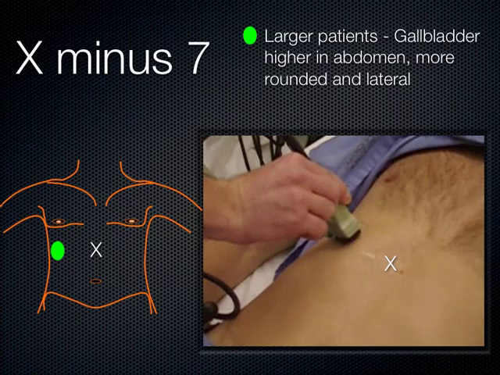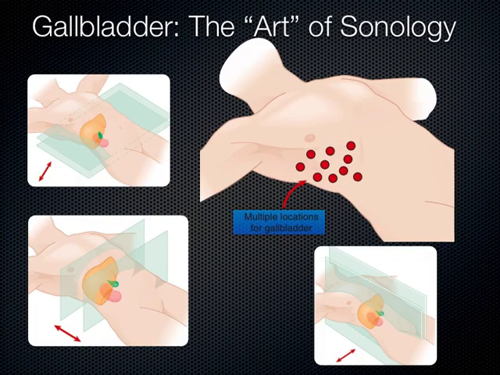And that's really, really helpful, actually. That's the trick. If I had to say one trick from this entire lecture today, when you're struggling with the gallbladder, which you will always struggle with the gallbladder, it can be a very difficult organ to find, go X-7, you know, X xiphoid process, go 7 centimeters lateral. Some people term this the intracostal view. And really big patients, sometimes you're X-10 or X-12 or X-40, something like that, but you get the idea. You're going between the ribs because this is the true art here of sonology, finding that gallbladder sometimes.